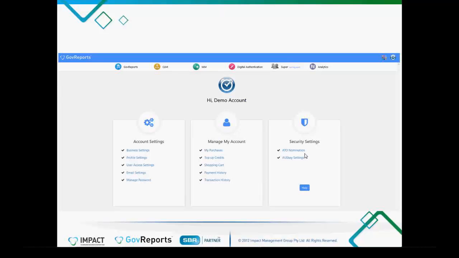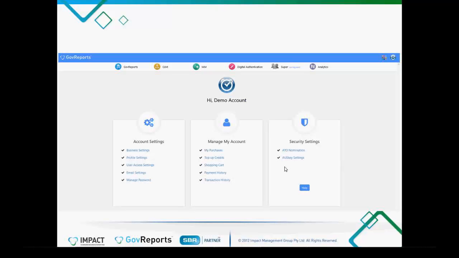I'll walk through the process of doing the ATO nominations. OSCE, however, is still required for OSR, all the payroll tax lodgements, and of course other government agencies. If later on these government agencies decide to do something similar to ATO or the same process as ATO, we'll let you know with an update.